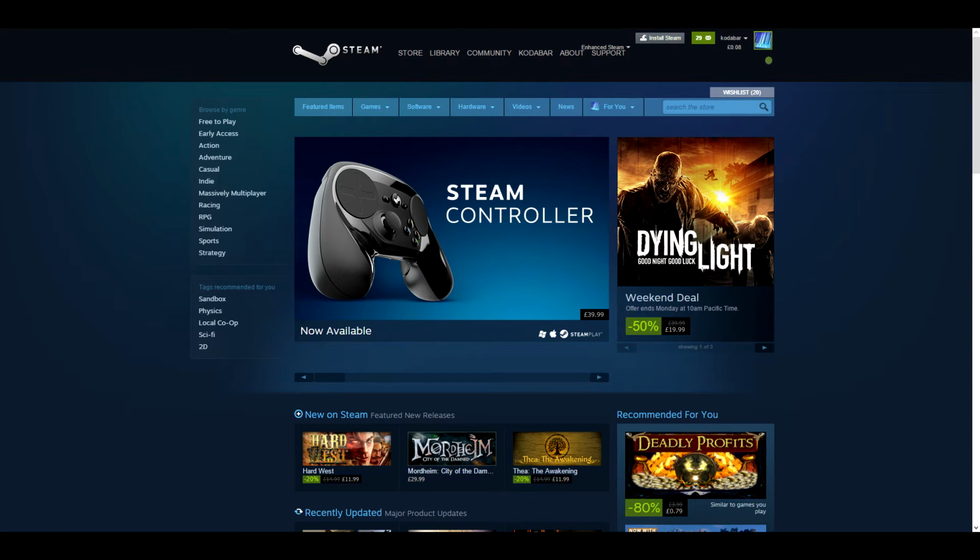Here I am on the Steam webpage. You can see I've earned 29 cards overnight. And yes, at the top you'll see in the menu, Enhanced Steam has added a couple of extra entries. That's the kind of thing it does. It will also show stuff like the cheapest that a game has ever been on sale for if you look up a game. It's very handy, have a look at it.